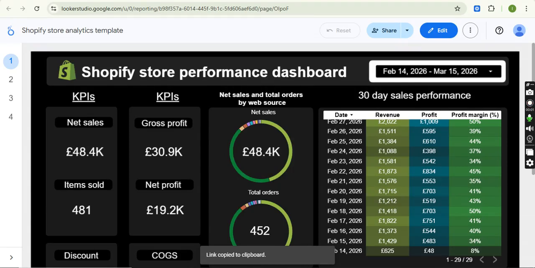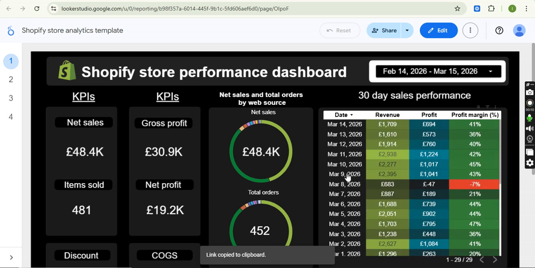So I just found your job post about setting up analytics for your SEO services. Now this is one of the dashboards I have created with Lucas Studio. This is a Shopify store dashboard. Basically, I'll be setting up multiple dashboards based on your analytic needs. And within the next 5 minutes, I'll be explaining to you how I will set up your project from the very start to the very finish.